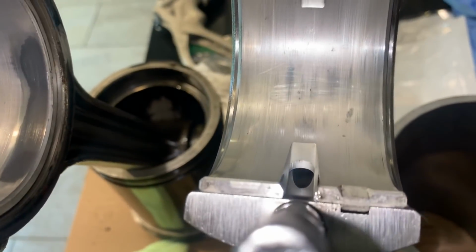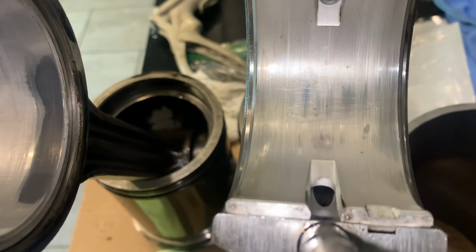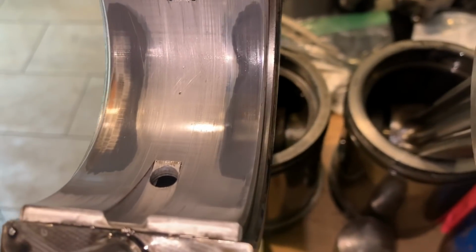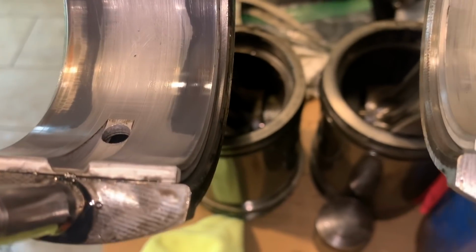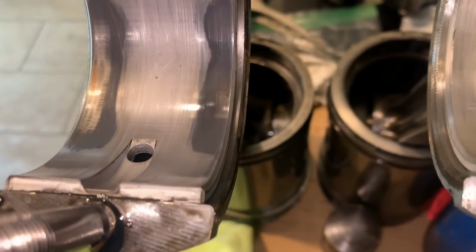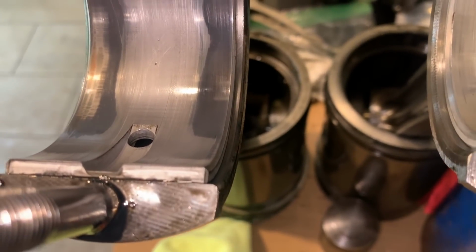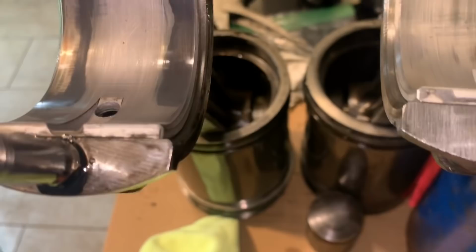So maybe I'll have to do shorter interval changes on my bearings if I'm running the propane. I don't know if necessarily that's the issue. The governor also plays into that too. Yeah, and I am running it faster. Again, we're like 2,400 no load on this engine, so it's hauling ass all the time, which is about 2,250 on the highway.